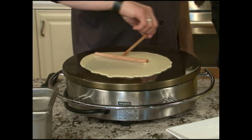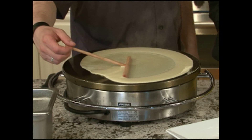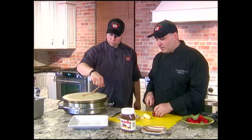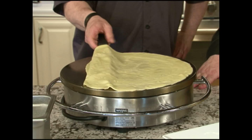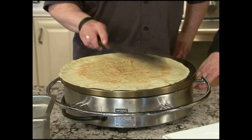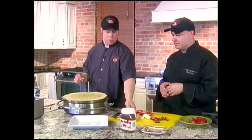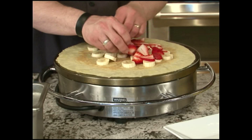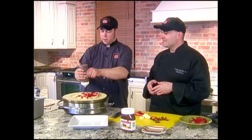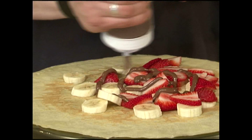We'll just get our batter spinning here. If you don't like Nutella, we also have a nice Ghirardelli chocolate that we can do instead — whatever you're in the mood for, we can do it for you. Okay, so now we'll flip the crepe. See that little bit of color? That's exactly how you want it. Now we go fast — take our bananas. We only use fresh fruit, fresh berries, fresh bananas. We don't use anything canned or frozen. Fresh strawberries. Our Nutella. That looks beautiful.